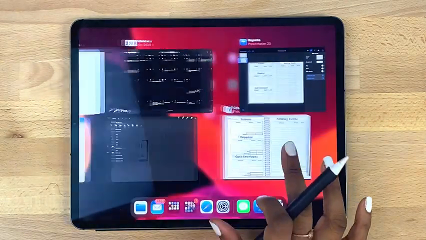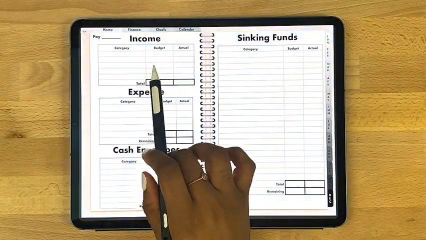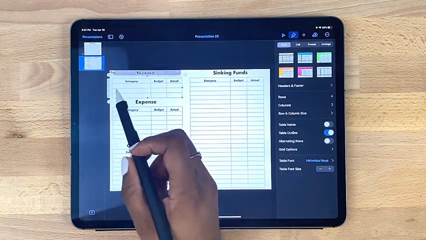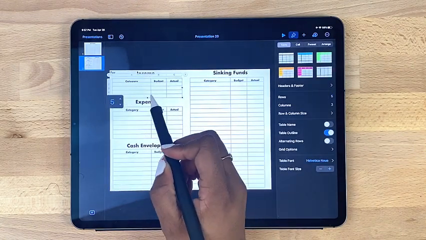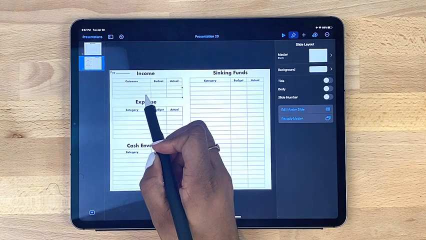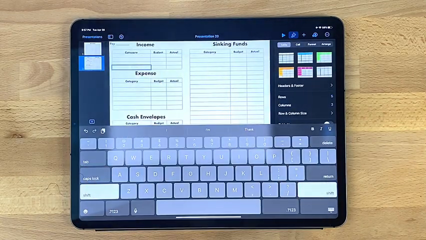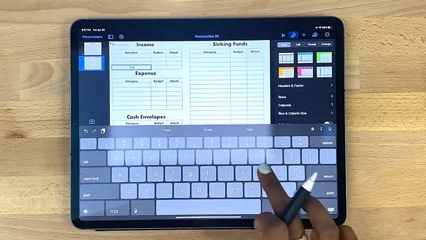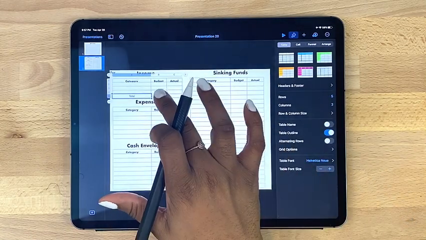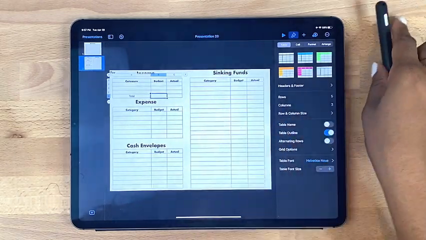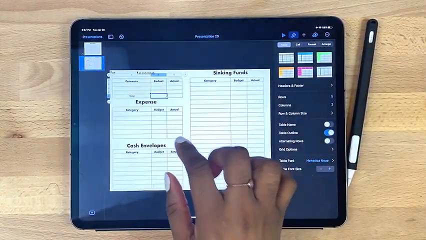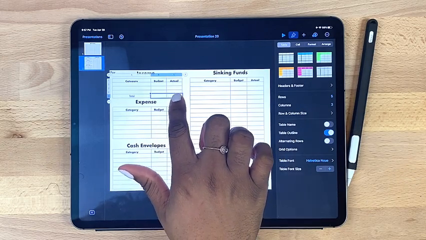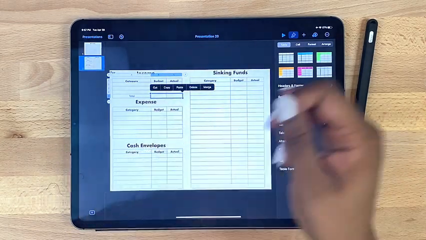And I think, you know what I forgot is I did 3 incomes. So we're gonna add one more table here because we need our total. So we're gonna double tap that last cell on the left and we're gonna put total. And then we're gonna type this. Then you're gonna click on budget. And I'm trying to use my finger more so you guys can kind of follow along if you don't have the pencil. And then click the blue and you'll drag the blue over to cover both B and C.